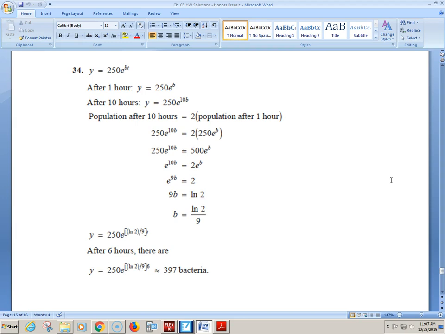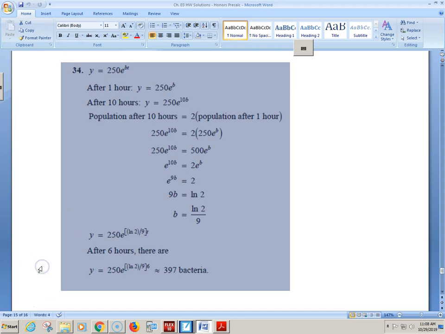Not quite. You ended up having to divide the e to the b to the other side, and the like bases lets you subtract the exponents. To be honest, guys, the algebra in number 34 is harder than anything you're going to see tomorrow, as far as e to the 10b divided by e to the b is e to the 9b. That's harder than anything you're going to see tomorrow. Even though you might have gotten a little bit stuck, the algebra is harder than the test.